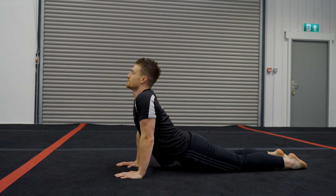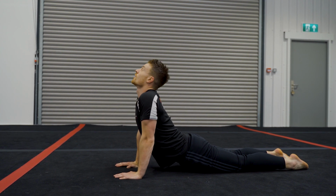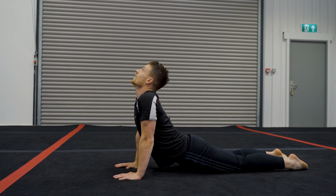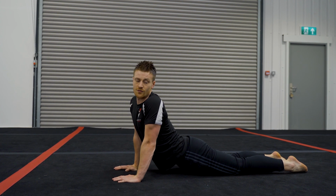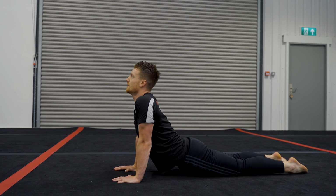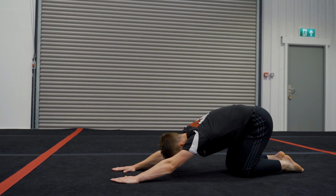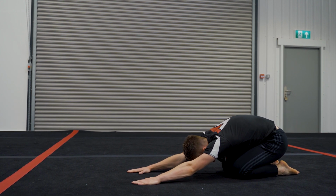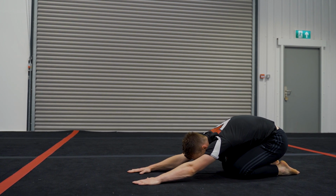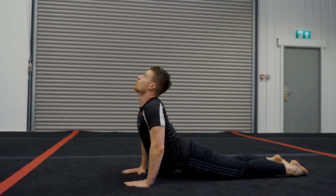Once you've done it, and you can hold it, we're going to go all the way up, try and keep our hips low, and then looking up at the sky. Hold that there for about 10 seconds. You can change the angles of it from side to side as well. Once you've done that, try and keep your weight down and push through your arms, leaning all the way back until your bum is by your heels. Again, we're going to hold it for a few seconds. From there, we're going to get our chin down towards the floor and push up one more time.